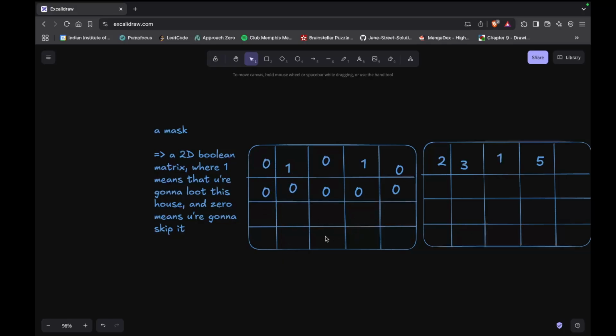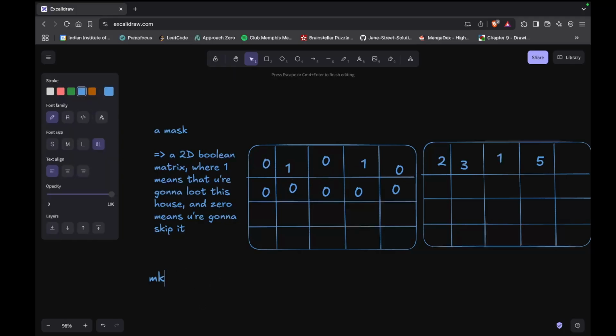And then these will also be placed accordingly depending on what numbers there are here. So this is a mask, representing which houses you're gonna steal, and you have to make sure that each 1 is surrounded by zeros.